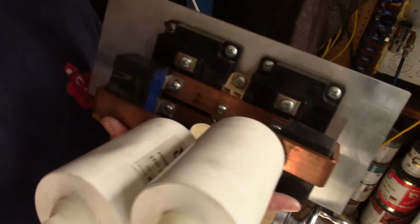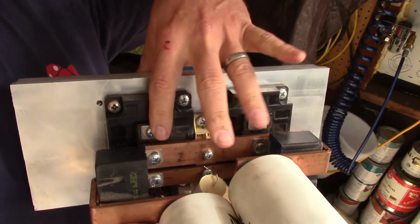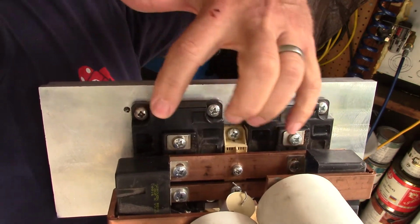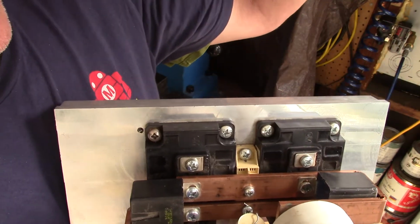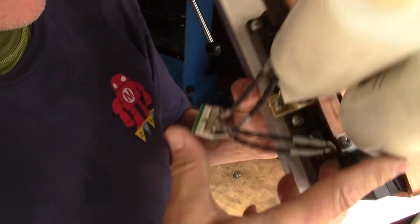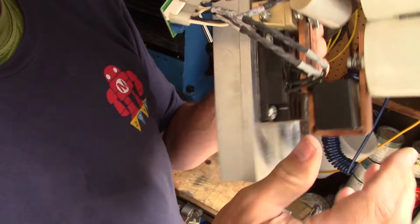These two connections, which are unconnected at the moment, this is where our connection to the primary will go. It'll go from the primary actually through the load capacitors. We'll show you how to do that. And so the primary is going to come in here. It's going to be a series circuit out of here into the capacitor bank, up into the primary circuit, and then back into here. And the AC is going to be connected to this point right there. And to a point that I've got yet to create.